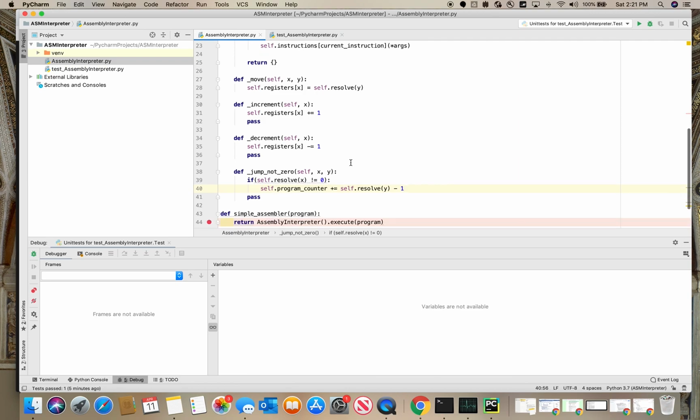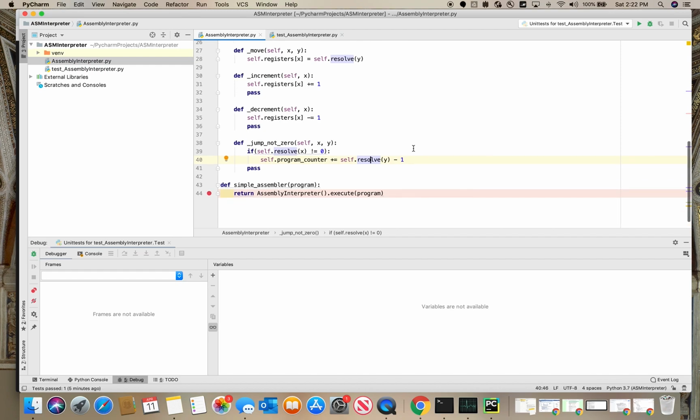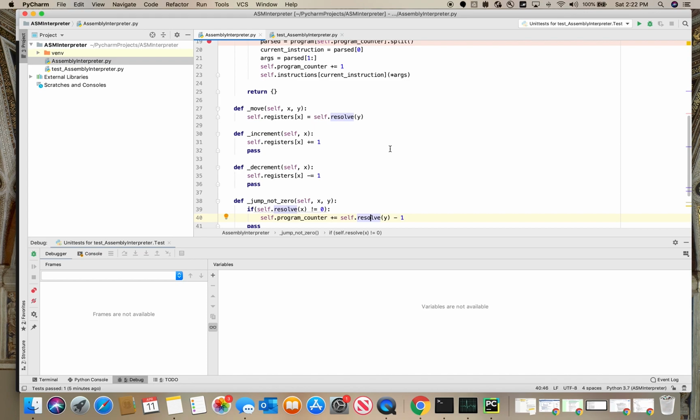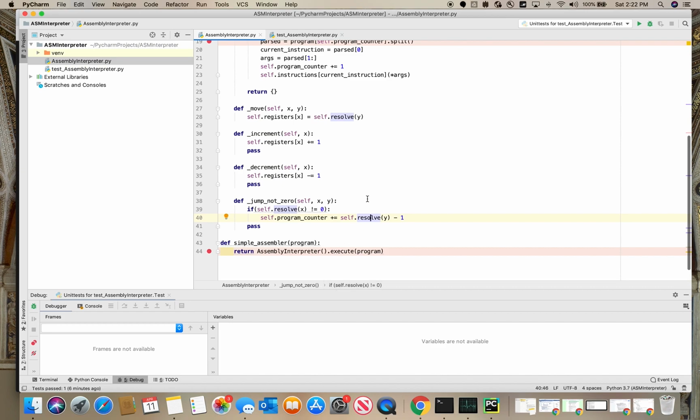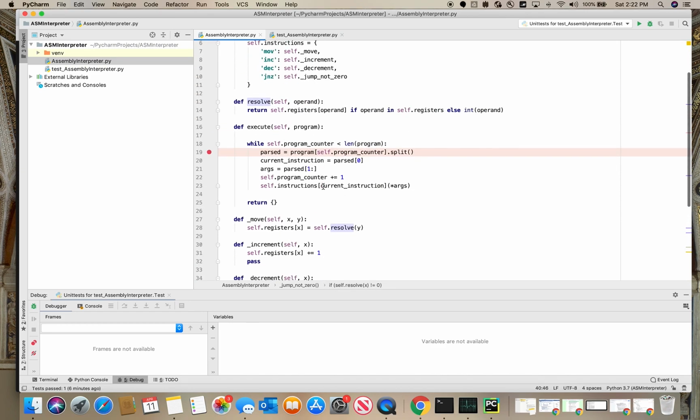Okay, so all this says is if this isn't 0, then modify the program counter based on the value of the current program counter offset with this. And this could be a register or a constant. That's why we had this nice resolve routine to help us figure that out and not have to re-implement that logic over and over again. Okay? And that's it. This is our complete program. In less than 50 lines of code, we've made our own simple interpreter.